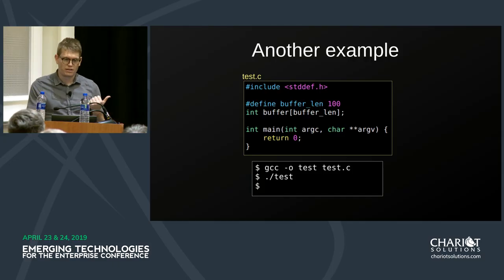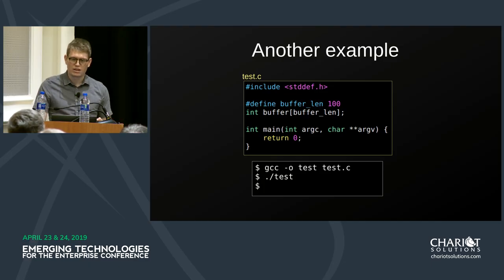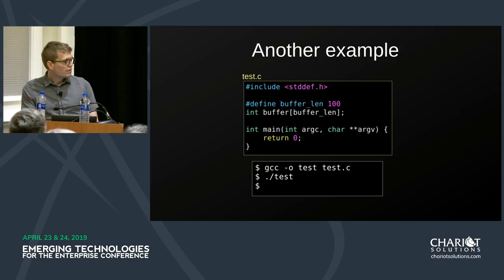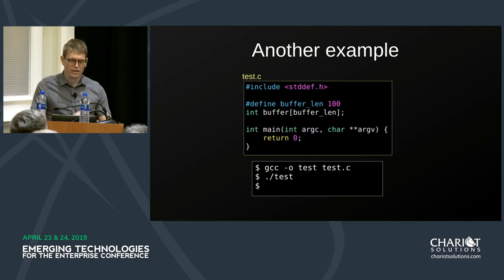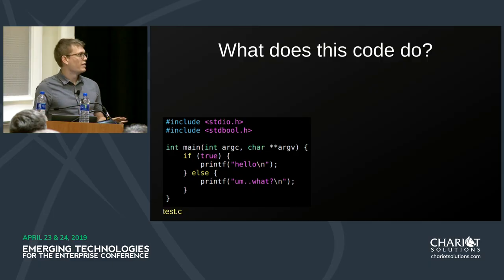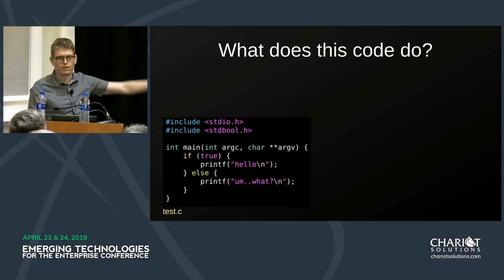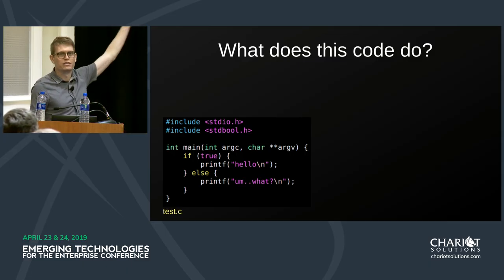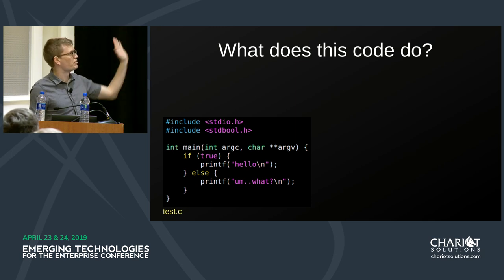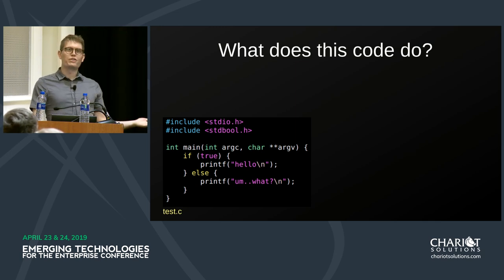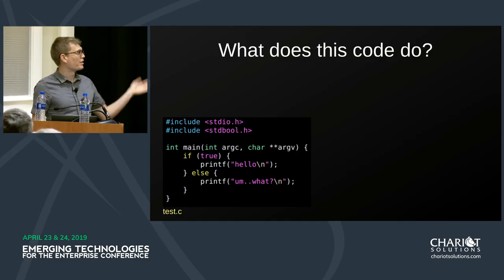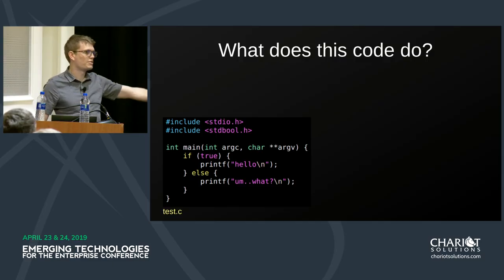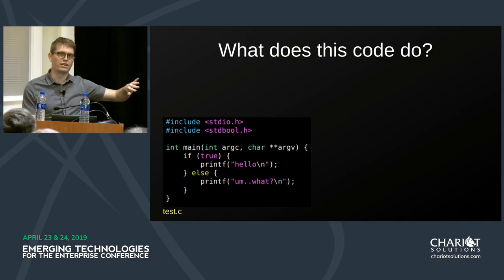I said it before, but I'll say it again. Macros are hostile to debugging, they're hostile to IDEs, and they're hostile to programmers trying to read the code. I'll show you an example of that. Let's say that you see this code, this is some C code, and you don't know what's in the rest of the file, above it or below it. You just see this code. What do you think it's going to do? We would like to understand this code from only seeing the local context.